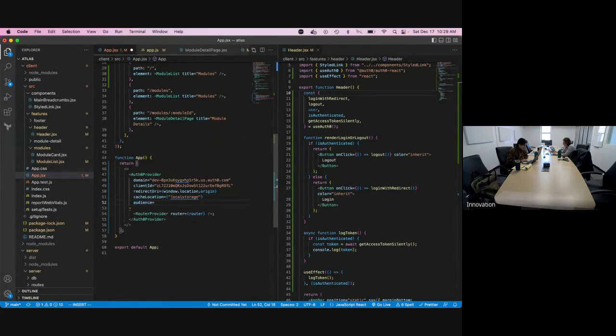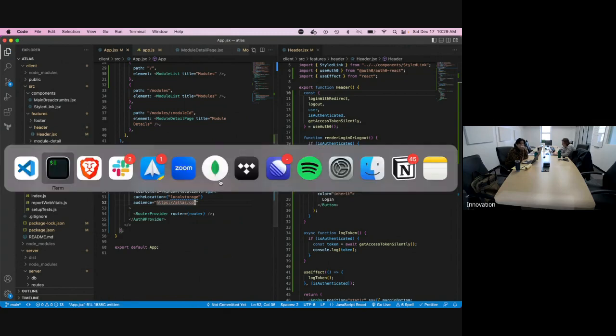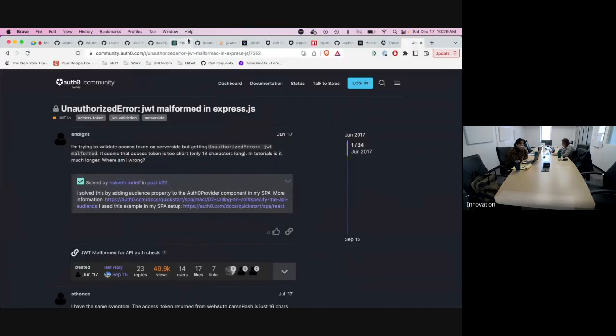And our audience is our API name, which I just made up. It was https://atlas.com. So I think we need that audience for this to work.